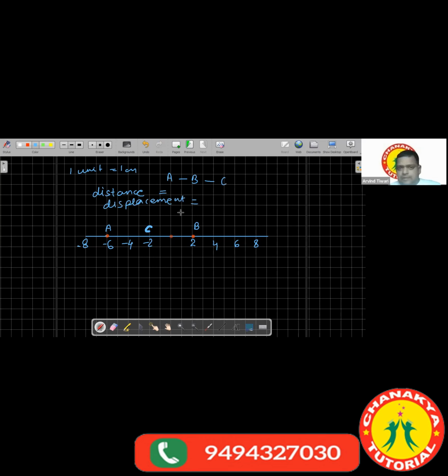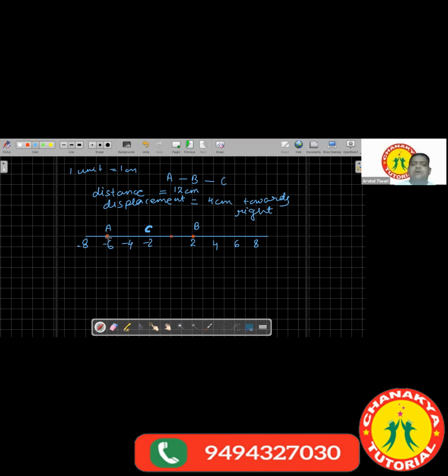Yes. Pranav, what is the distance? Distance is 12 centimeters. 12 centimeter in total. Very good. So you get the correct answer. The total distance traveled would be 12 centimeter. And what would be the displacement? So the displacement could be 4 centimeter. Okay. So here the displacement is 4 centimeter towards right. Am I correct?